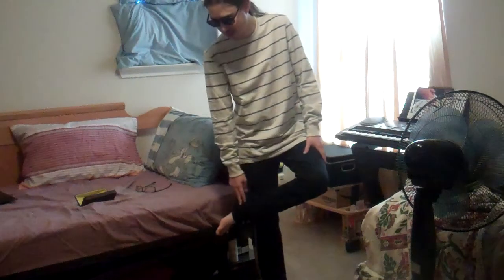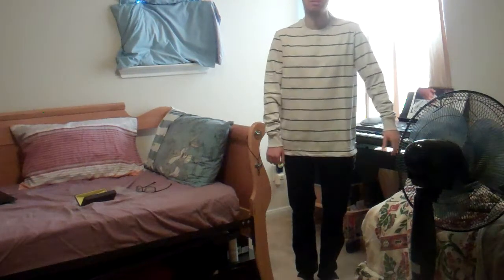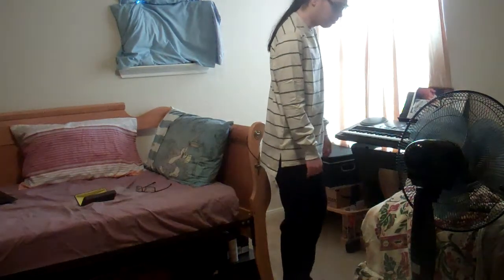The one thing that I kind of have to nitpick is, even though these are a size 30, which is my correct size, their pants tend to go pretty long. And anyway, so here is the shirt. There's something weird about this collar where it feels a bit higher or tighter on my neck than I'm used to with my other shirts, but I'm sure that'll be a thing that I can adjust to over time. So anyway, this is the front, and this is the back, and the side, and yeah.